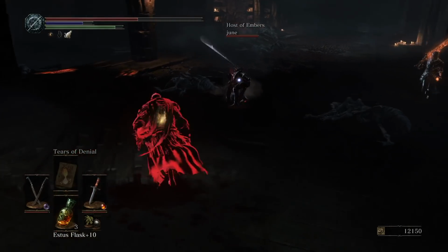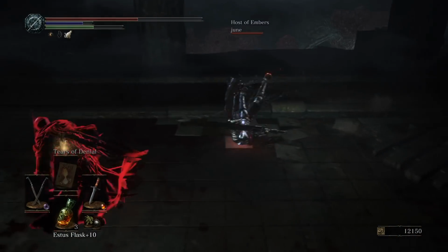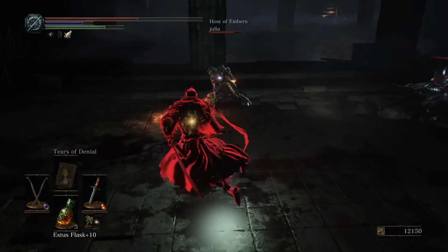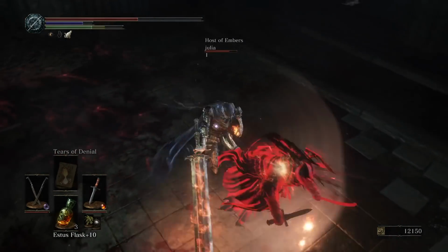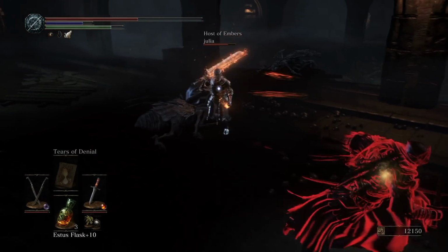So I'm just trying to manage these guys. I'm trying to roll through everything, but these guys are playing pretty well together. They are not splitting up. They are not giving me a lot of chances.